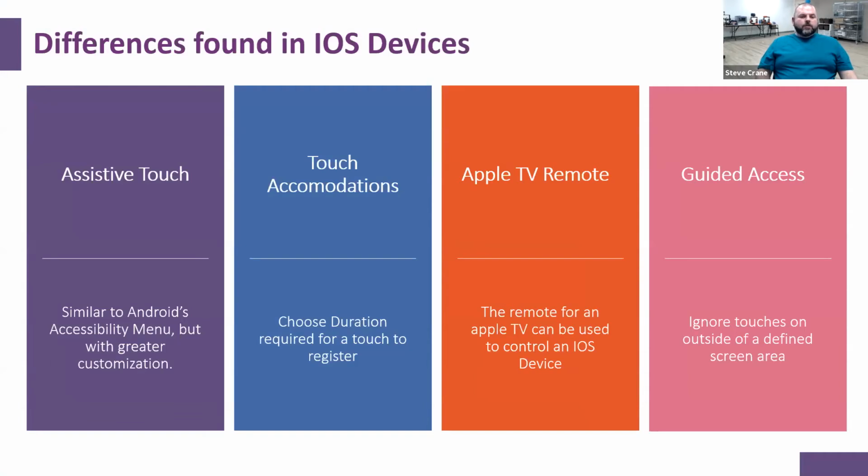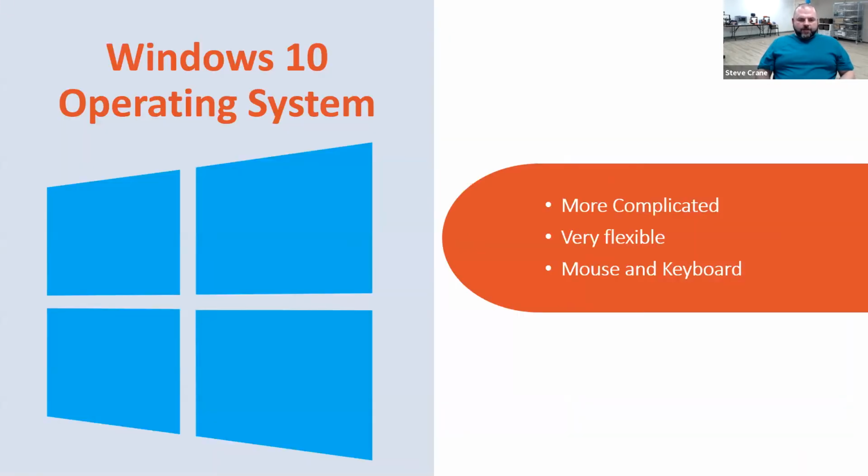And that brings us to Windows. Again, you'll find some familiar things here, but there's also more new stuff, particularly when it comes to input. Windows computers were initially designed for a keyboard and mouse, whereas Android and Apple iPads and iPhones were more or less designed as touchscreen devices. So that keyboard and mouse interaction requires a lot of accommodation when it doesn't fit people's needs.